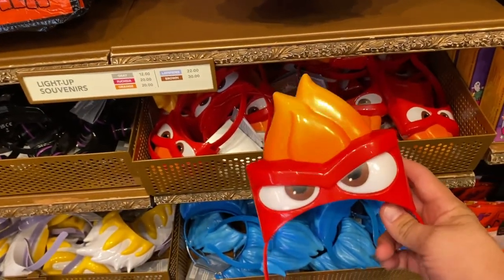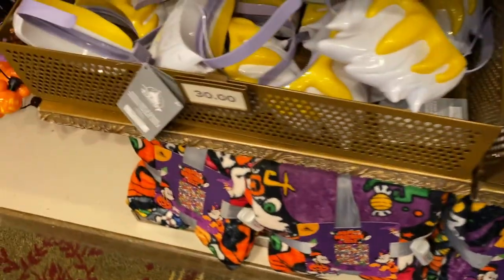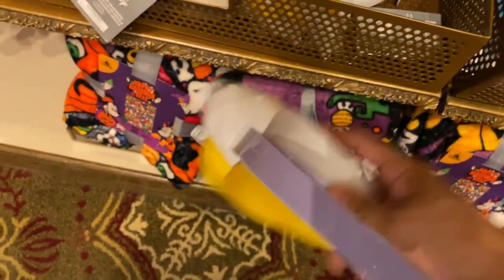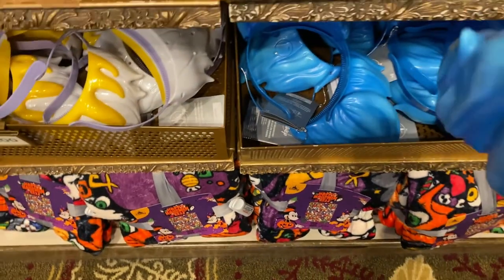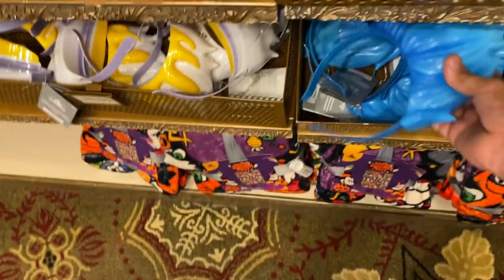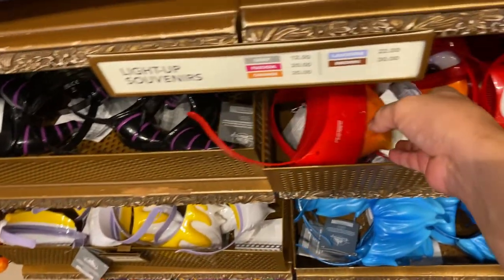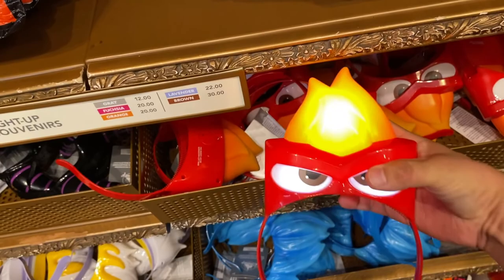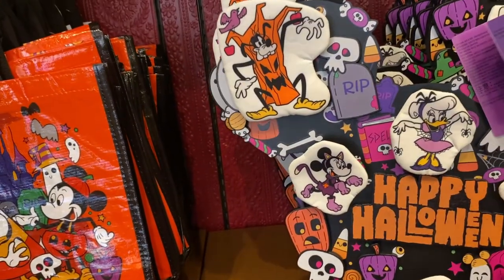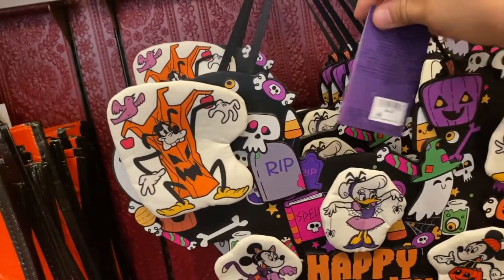It's a light-up — I think the head lights up with flames at night. Oh, you got Hades! I like that. This is Ursula — 30 bucks. Does it light up? Oh, lights! That's pretty cool. Let's try this one — ooh, fancy, there's like three settings. This one's out of batteries. Let's try this one — oh, the flames! Fast, solid, three settings. And this wood is soft — ooh, 50 bucks. I like it but I'm afraid to put it outside in case someone steals it.